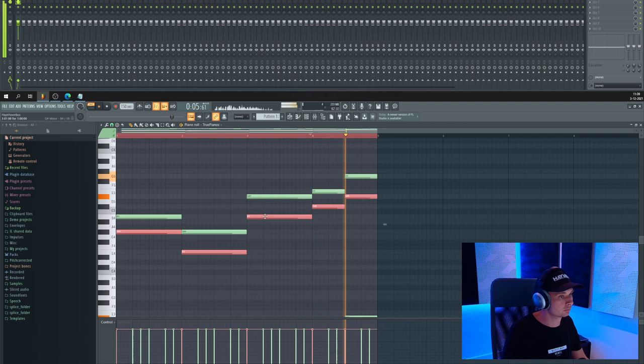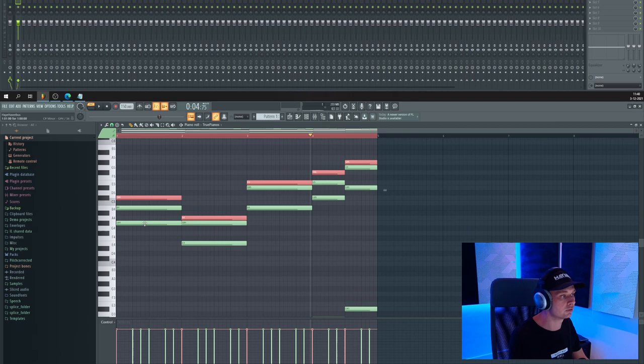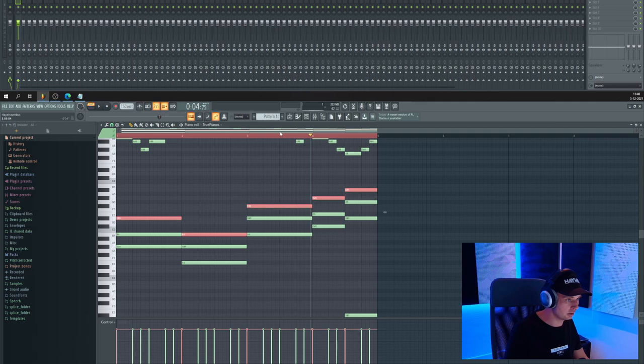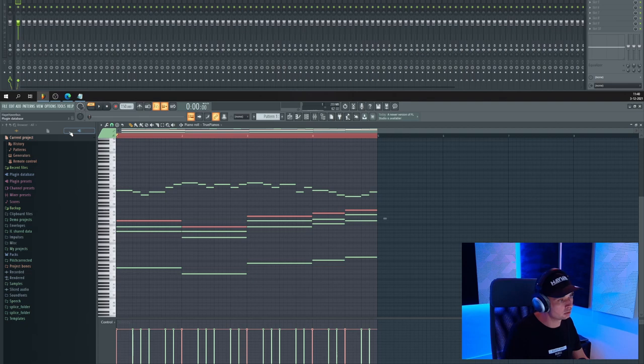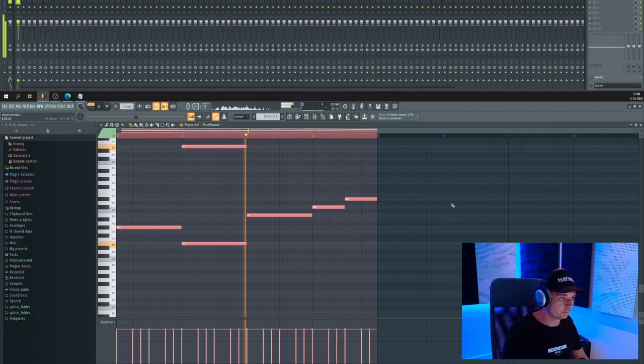Okay, and now you want to introduce your seventh, or actually your fifth. So we're going to copy the bass line again, because this literally is a copy of the bass line. Copy the bass line and move it up seven positions. One, two, three, four, five, six, seven. Now this will sound musically correct, okay? So I'll just play it and let you guys decide if this works or if it does not work. To my ears, this works, okay?